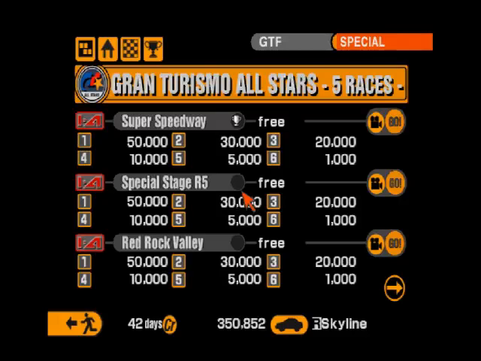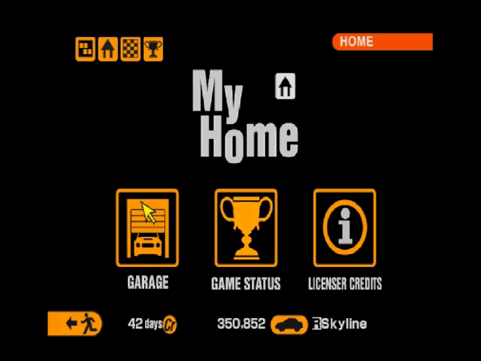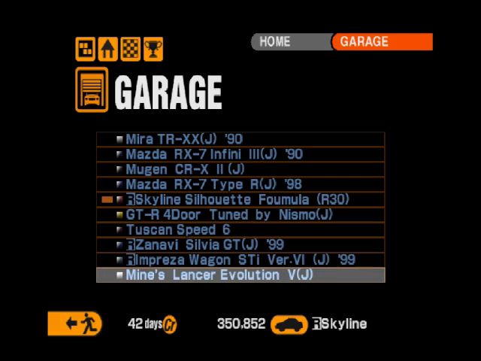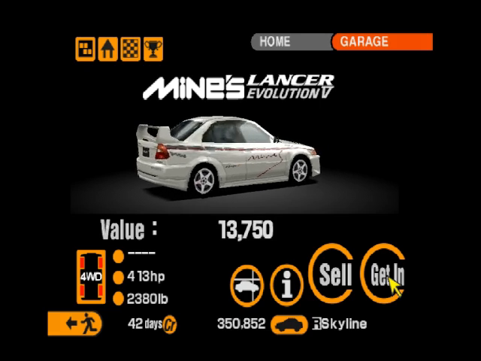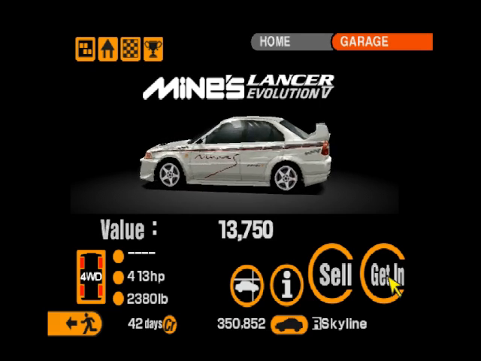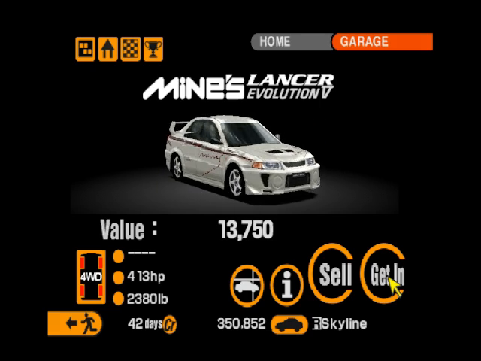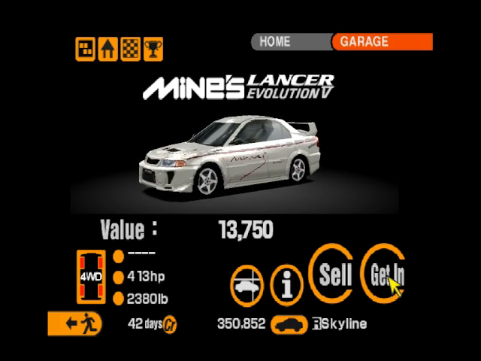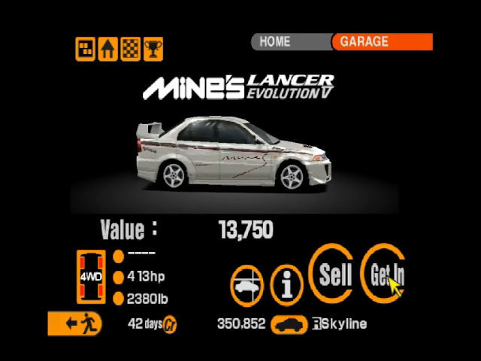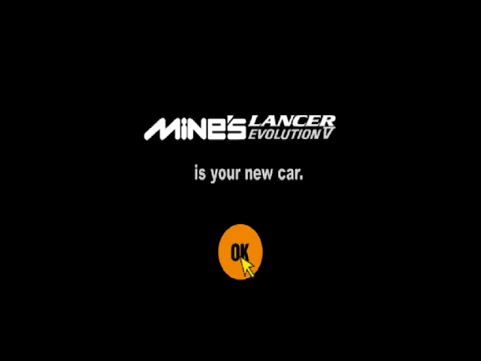Time to go check that prize car. I hope I'm right. I honestly did not look this up at all. I'm just going off my own memory. Yeah! Yeah, Evo 5. 2,380 pounds. We got a rally car.